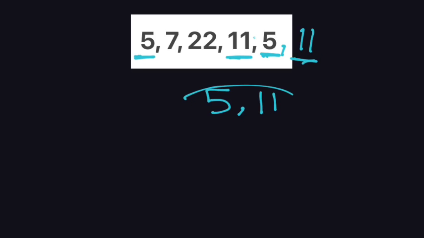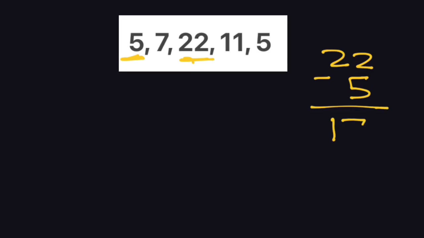Now, on the other hand, in some cases, let's say there was this 5, but there was also an 11. So now we have two numbers that are the most common. We have 5 and 5 and 11 and 11. So in this case, there are going to be two modes. 5 and 11 are both modes. So once again, the mode is really easy to find, just the most common number, but keep in mind that there can be multiple modes and there can be no modes in your data.